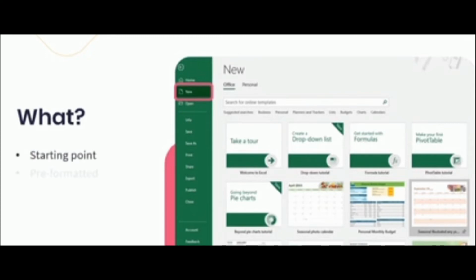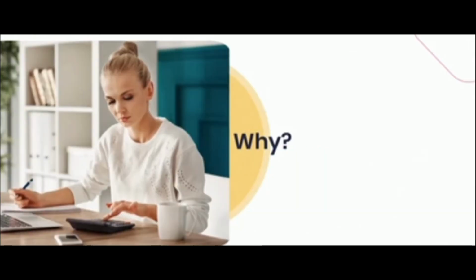It is pre-formatted with perhaps the doctor's logo and details of the practice on the form, as well as all the fields where you need to write your details. This guides you in terms of what information is needed so that you don't forget to fill in your name. This is the purpose of templates. Can you imagine the chaos if every new patient that came in had free rein to produce their own forms with the information they deem fit for the doctor's knowledge? So need I say more on the why?